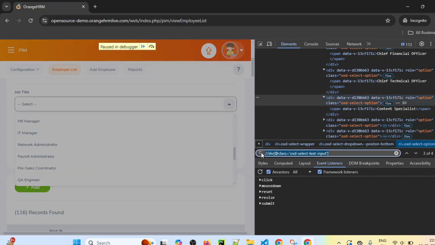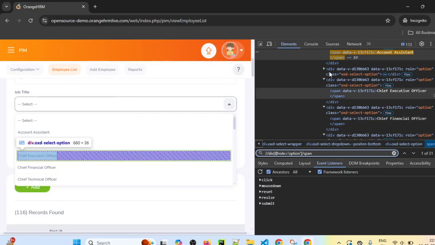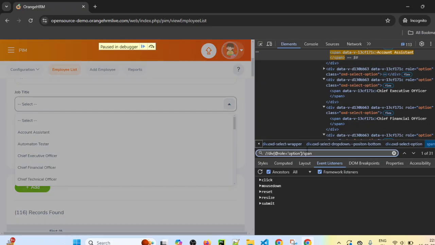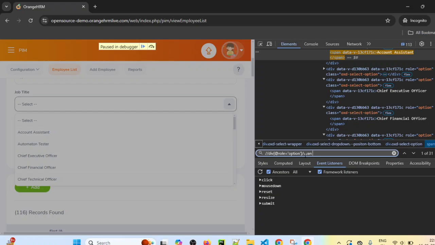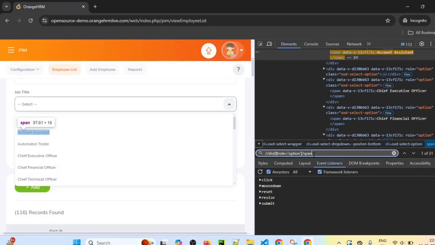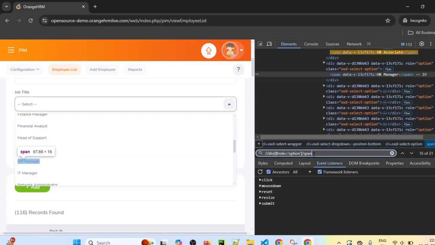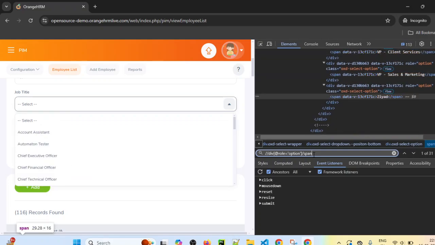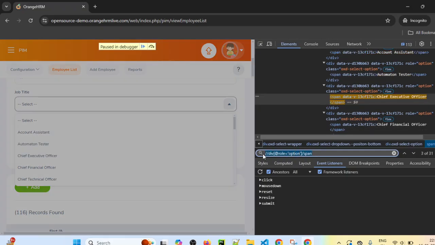So if you write the XPath like this, two times slash, div tag, @role equal to option. So role equal to option, and inside that we have to capture the span tag. That's why we have used this locator. If you see, it is identifying all the 31 drop down values. So we are going to capture all these values. I'm just using this locator here. It is pointing to multiple values.